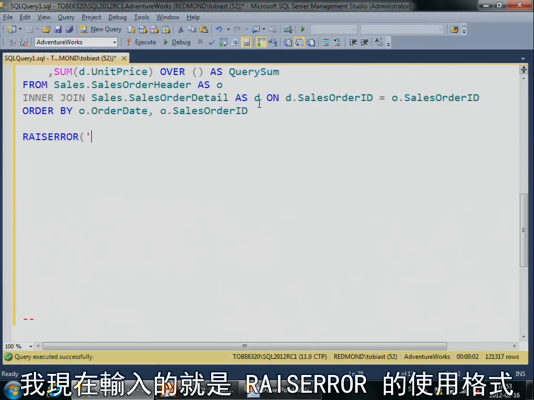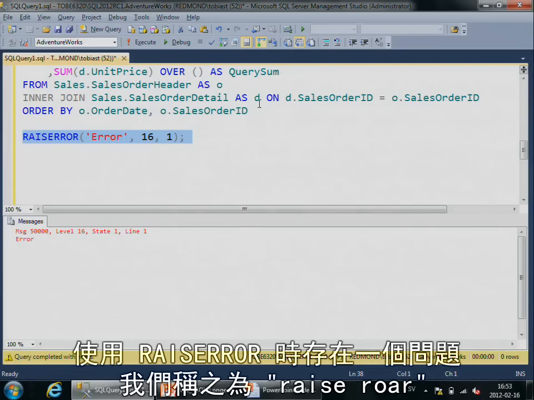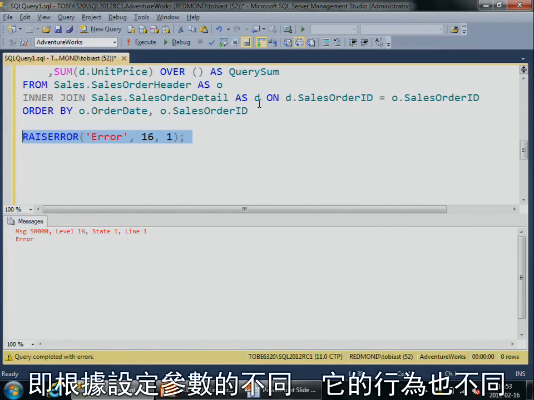So I say, hey, raise this error, provide this number, and off you go. We get the error message back. The problem we have with raise error is that depending on the parameters you give it, it behaves differently.